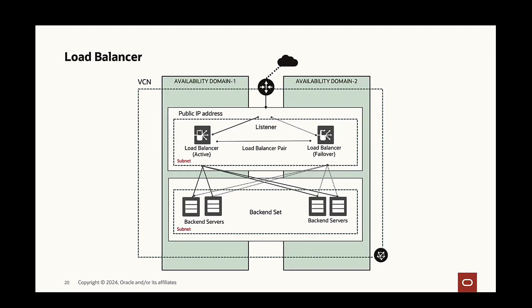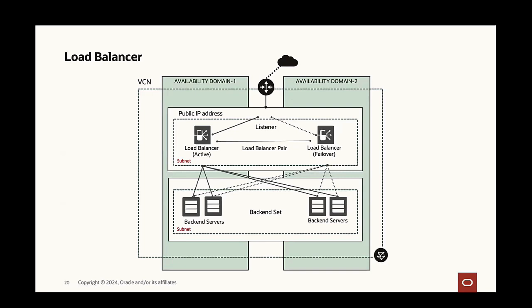And then after creation, the public load balancer sits at the edge of a VCN. There's a primary load balancer selected automatically to hold that public IP, and then a secondary load balancer in an active standby configuration. Next you have a listener right here, which is the public IP address and the service ports that are opened up to sit between the internet and your backend server. So if one of the ADs goes down, that listener will fail over to the other availability domain automatically. And where we see this dotted line right here at the top will be the new path for that traffic. This high availability is built in and not managed by the user. So that's the public load balancer setup.